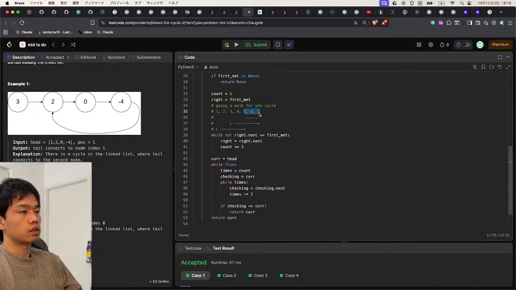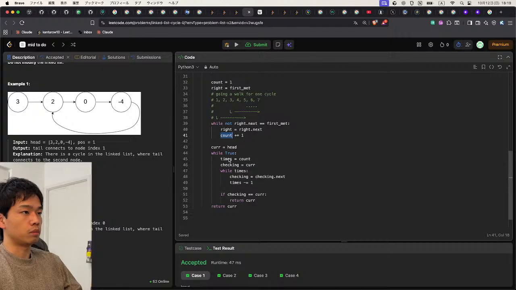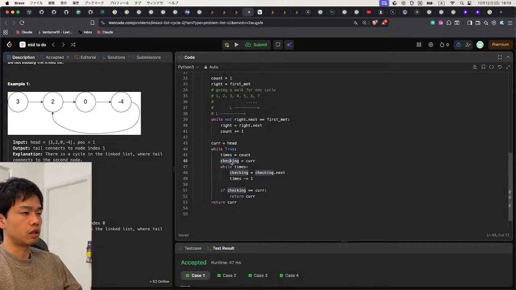The cycle consists of 3 nodes. Count would be 3, so we start with 3, going next once, twice.